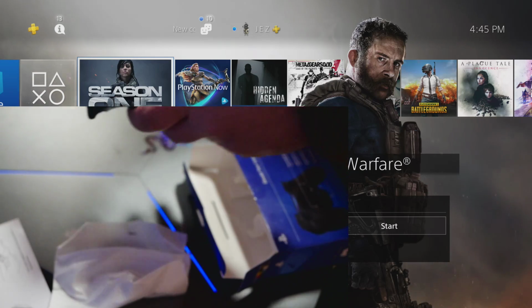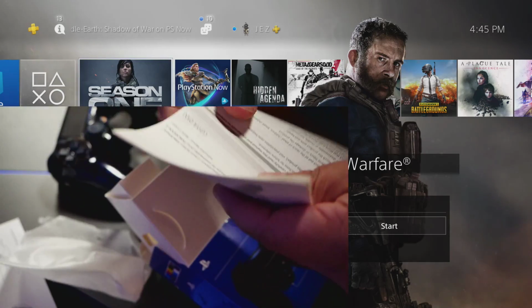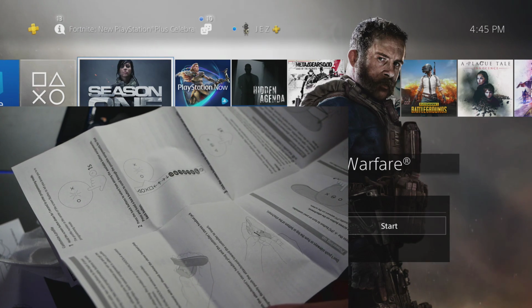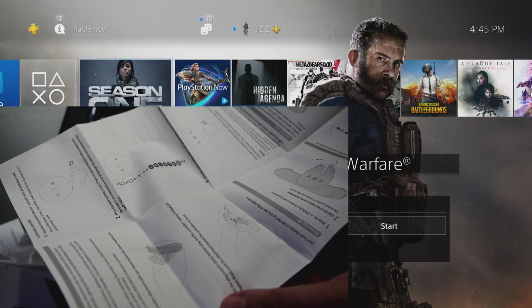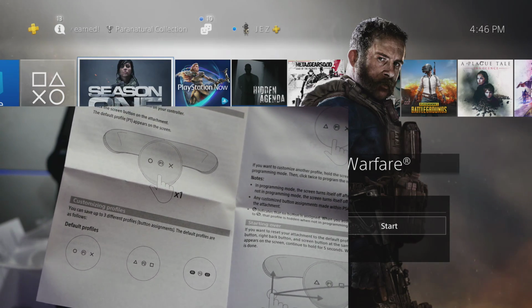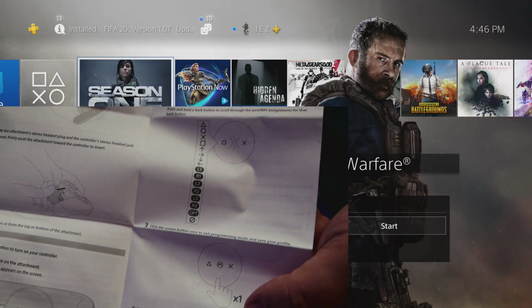Now let's turn on the controller. Let's see. Did I read instructions or not? Oh, what the hell is in here? What's this crap? Oh. Press the PS button. Oh, look at that. You could save 3 different profiles. So you turn it on, 3 different profiles. P1, P2, P3. And it works with any button. They hit all the buttons.